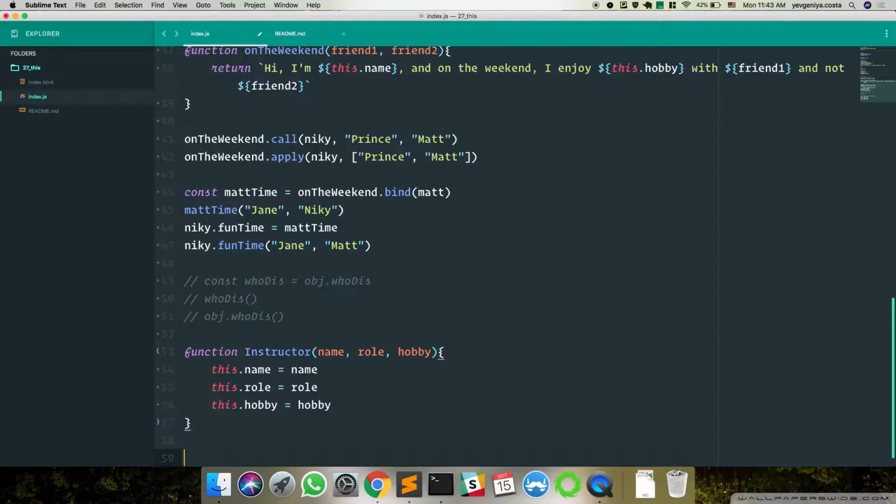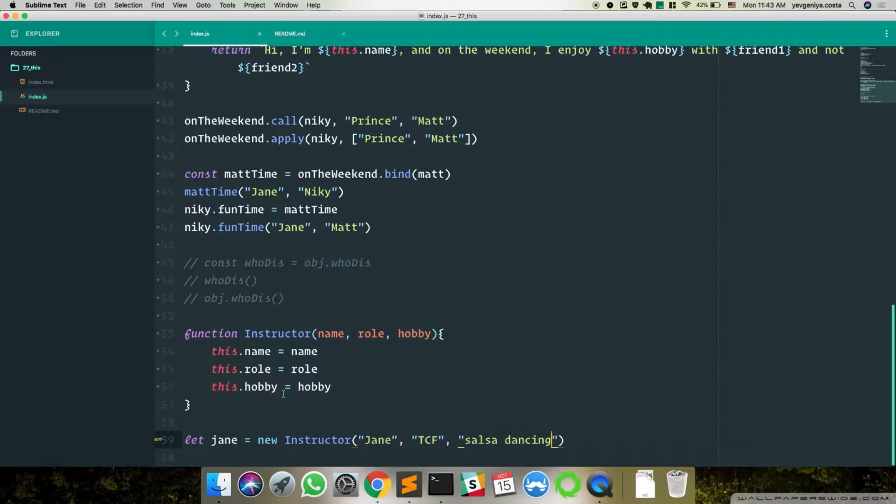So if I did something like let Jane equals new instructor, and then I pass the properties. What's my hobby? Salsa dancing? I don't know. So now this refers to this newly created object.